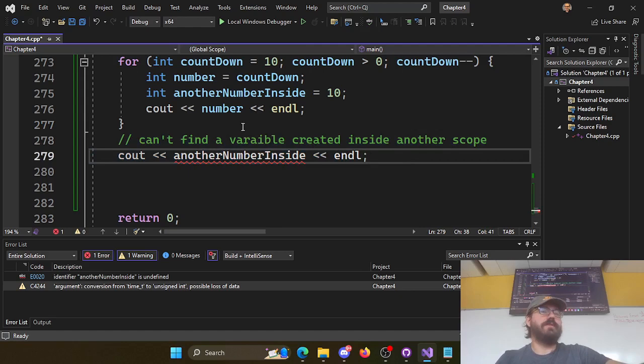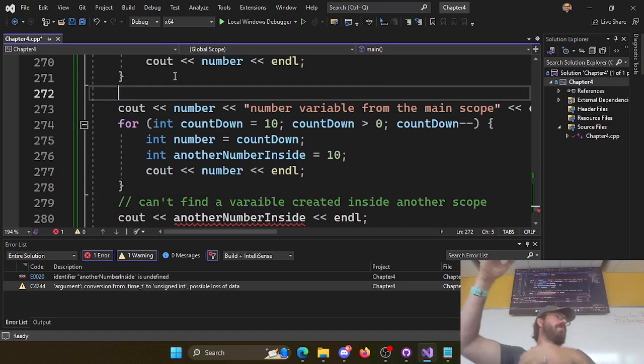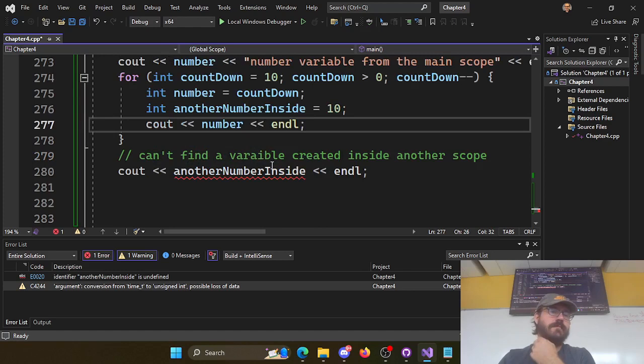So if you want a variable to be set inside a loop, you have to create it outside the loop, use it inside the loop, and then use it when the loop is done. If I declare it at the scope of main, I can use it inside my for loop, and then I can use it when the for loop's done. If I only declare it inside the for loop, I only have access to it inside the for loop. Because that's where it was declared. That's the scope of that variable, where it was declared. So I'll leave that one commented out here because that just won't run for us here.